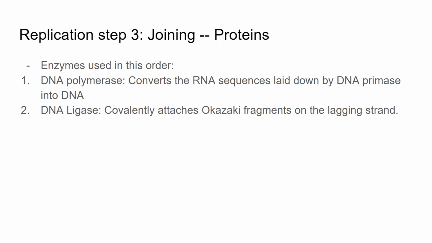And then the second enzyme that we're going to use is called DNA ligase. To ligate means to join. Join or glue, that's the definition of the word ligate. So that should give you a hint about what this enzyme is going to do. DNA ligase covalently attaches those Okazaki fragments on the lagging strand. Those need to be glued together. We don't want those fragments in there. So ligase is going to glue together those fragments that were on the lagging strand.